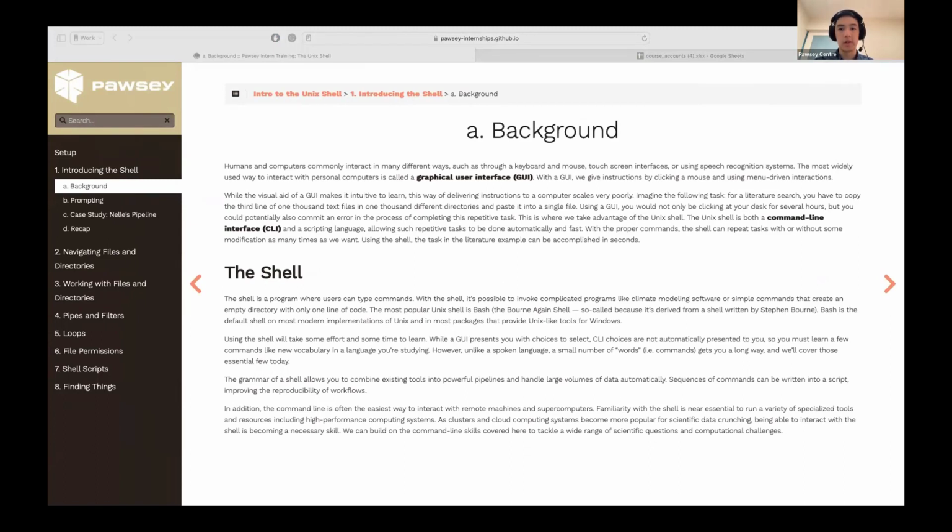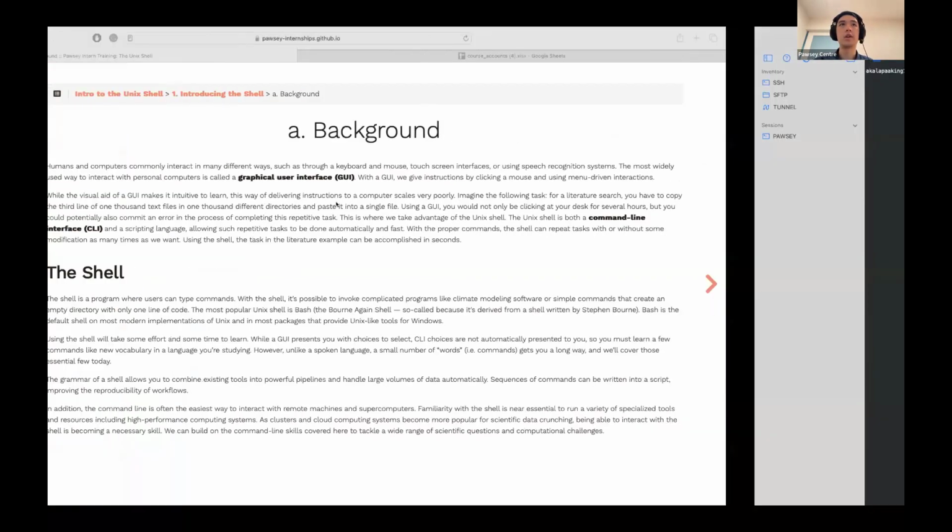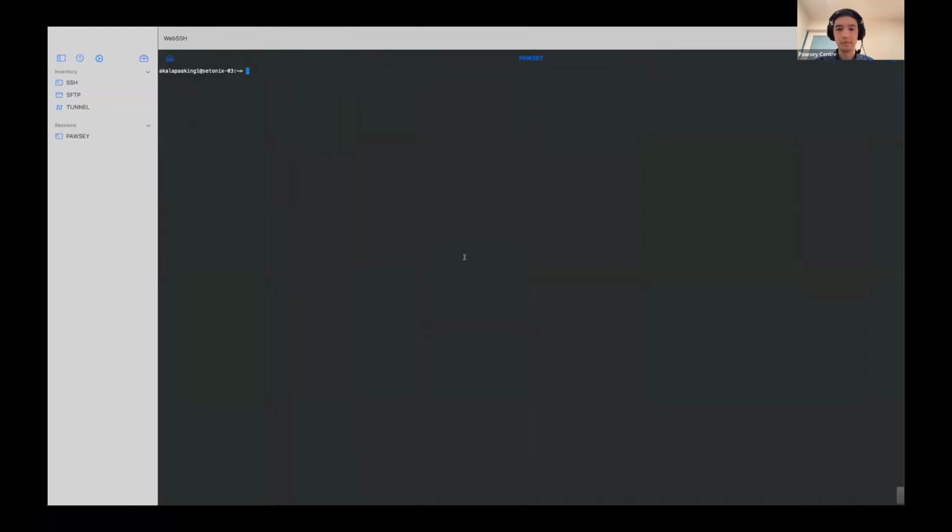Commonly we use a graphical user interface, or GUI, for simplicity, but it falls short in efficiency for large repetitive tasks. This is where the Linux shell comes in. The bash shell is what we are using here. It's a powerful command line interface, essential for complex tasks, and it's crucial for high performance computing.